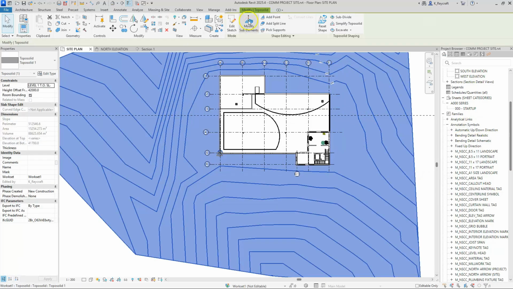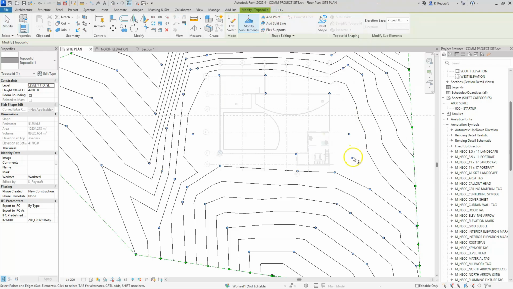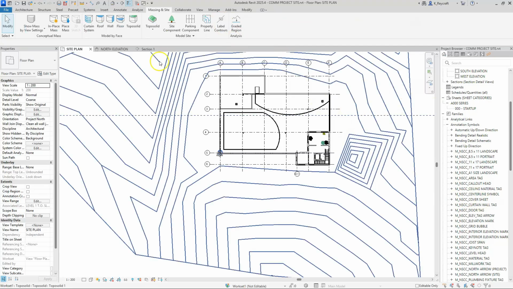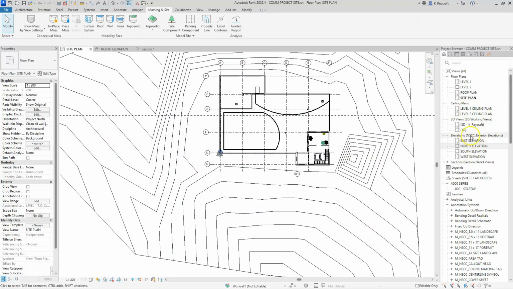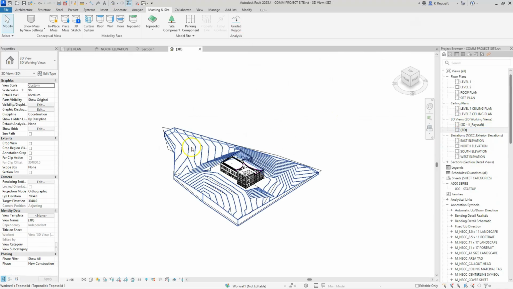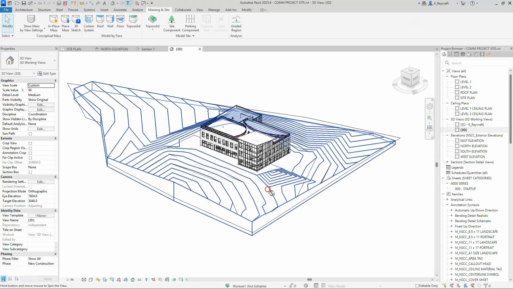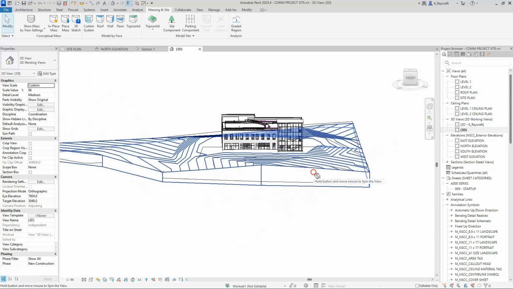If I go back here, modify sub-elements, if I were to change this to 52,000, see the effect? Now if we look at this in 3D, where are we, 3D? You see the effect that we're having here?